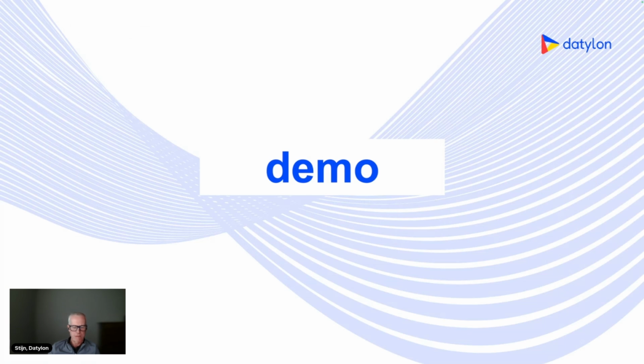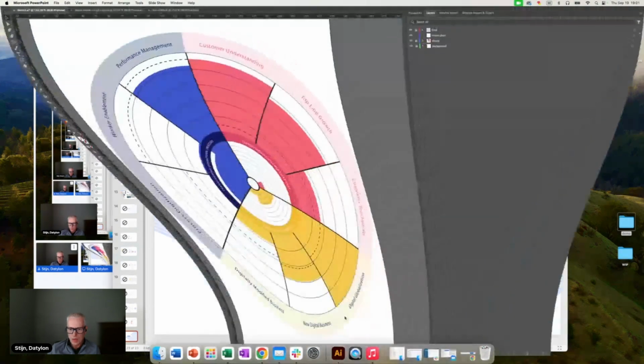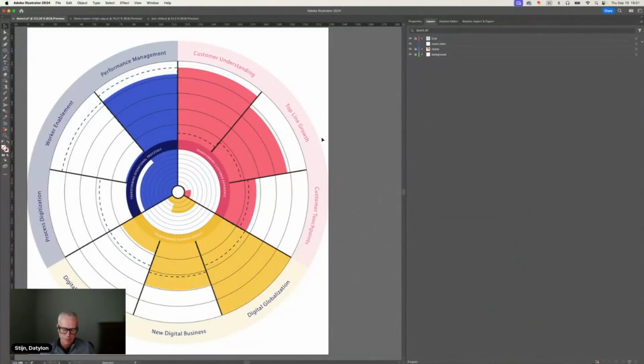And let's have a look at the tool itself now. So I will open Illustrator. I have two different examples: a document with multiple pages, and also this one, which is a bit more of a complex chart. Now, we can debate if this is a good chart or not. That is another question, but it helps to explain how things work.